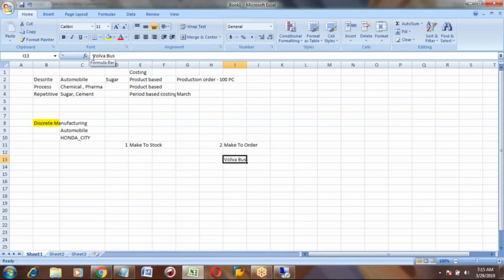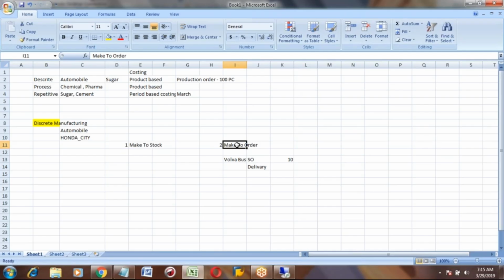Today, the 28th, he will give an order, that is called the sales order, for 10 buses, but you will give the delivery maybe after 1 month, because based on his needs you are making the product. That is called make to order.